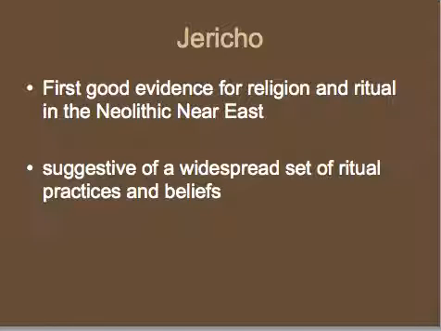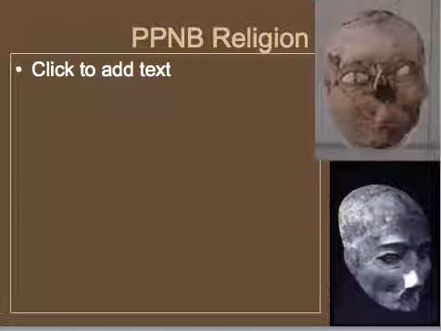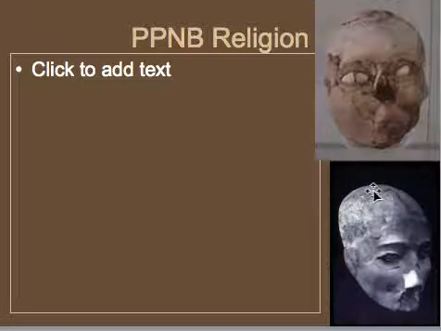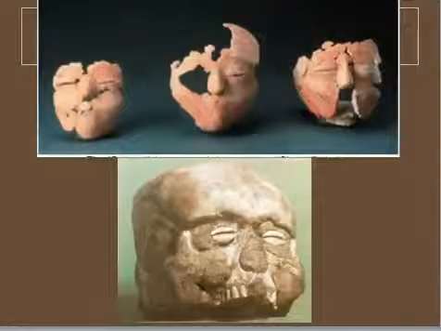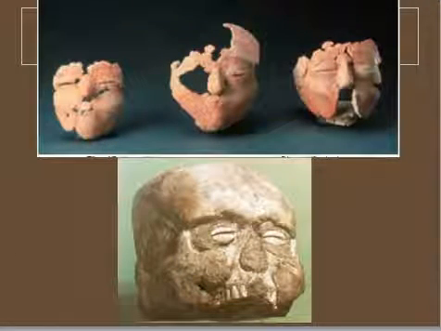Jericho, ancient Jericho from about the Neolithic, gives some very interesting evidence of early religion in that area. And what was going on is skulls of individuals were removed from burials and plastered over to recreate the features of that person or that individual, and these were displayed in houses and then buried underneath house floors. Here you can see some other examples.